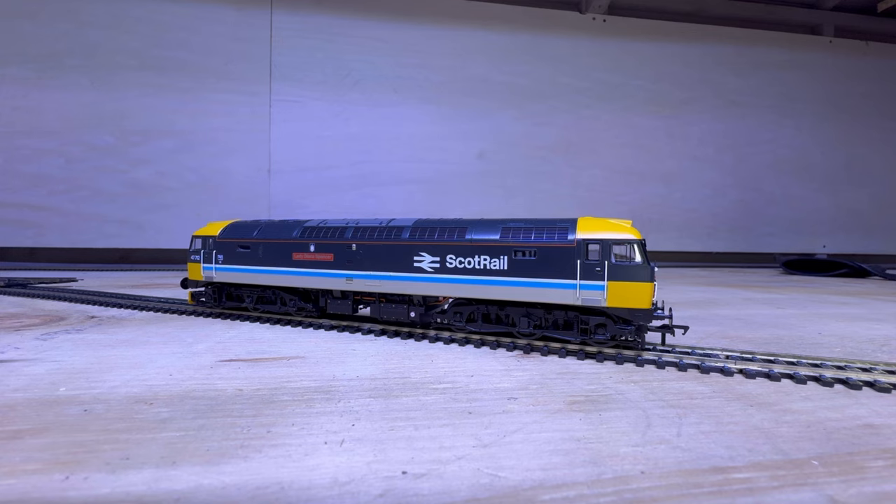I'm not really one for strict prototypical accuracy — if a Great Western train appears on my layout, I'm not going to say we can't have that because it doesn't feature on the East Coast mainline. What's a model railway supposed to be? It's supposed to be fun. I'll find a justification for it one way or another. That way we'll have a nice layout where basically anything can run and it will not look out of place.